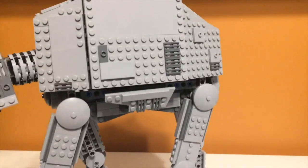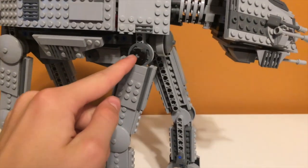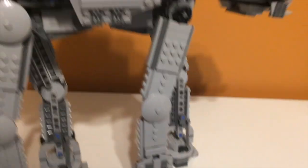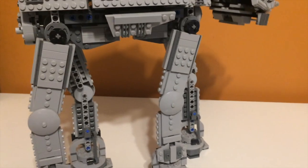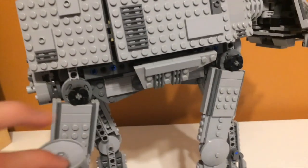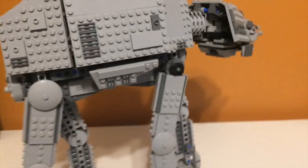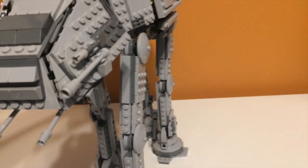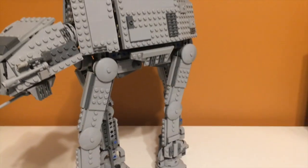On to weak parts. If you were an eagle-eyed viewer, you might have noticed one piece is missing from right here, because these things are so loose — it's just crazy. Even when moving the legs, sometimes they'll just fall off for no reason. You just pop them off and have to go find them — it's really annoying. They're just between these studs and they fall off all the time. I think that's basically the main weak part of the set. It's so annoying, though.